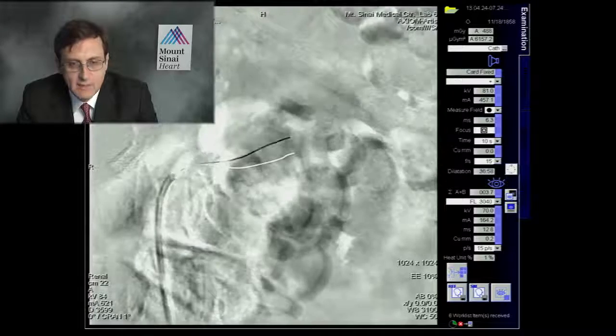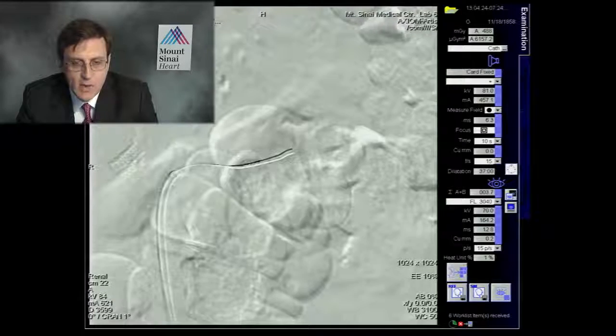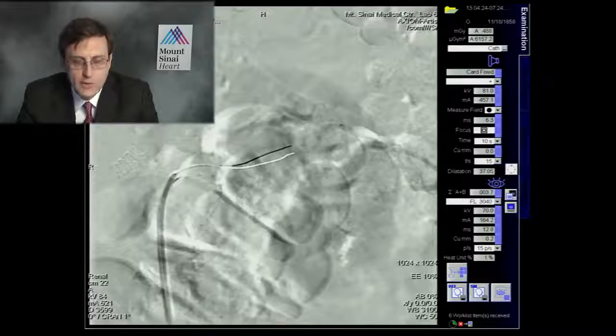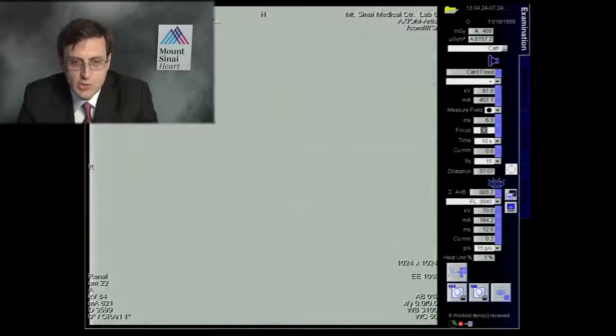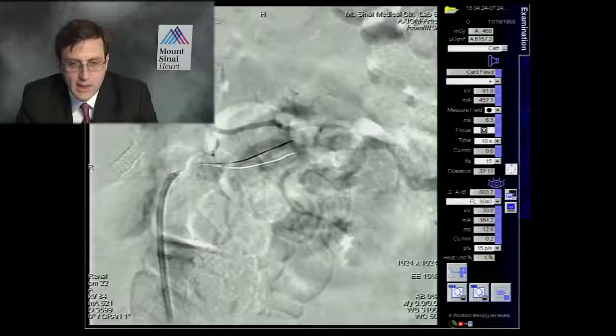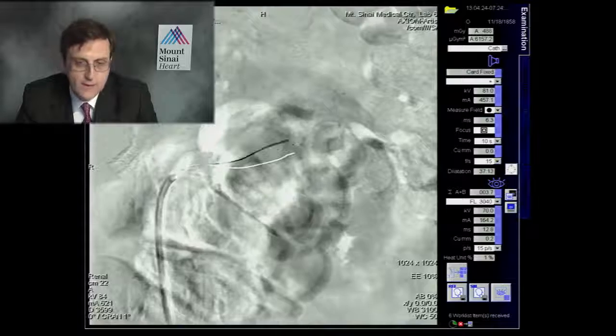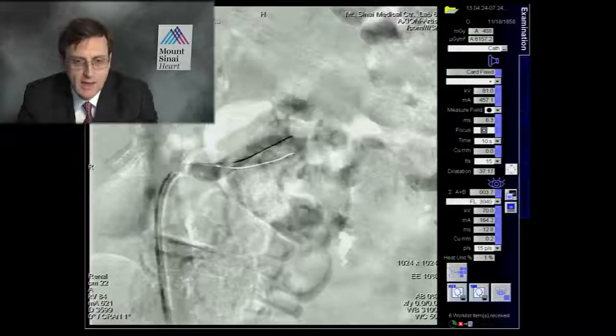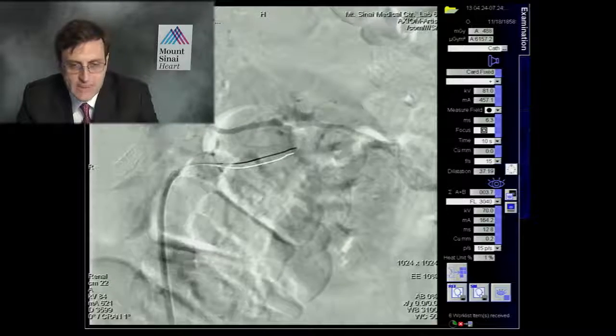Secondly, it allows a little bit more understanding of the logistics of the expansion when the stent is deployed. For example, because the lesion is so tight, we can see the balloon flying forward or backward a little bit during the inflation, and obviously this is a much better thing to understand than having your first experience with a stent.